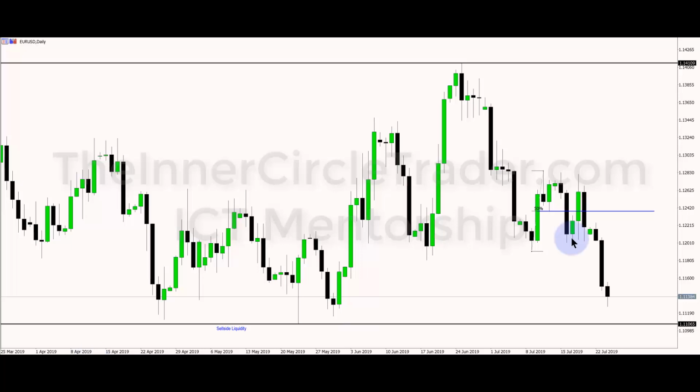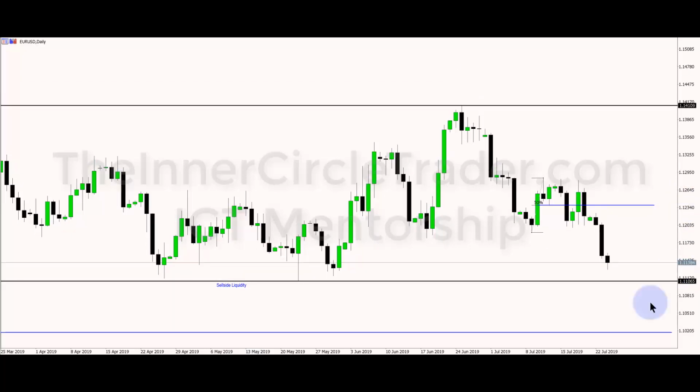Moving into euro, I feel that the same thing is said here with the dealing range defined as such, and the equilibrium price point. Price should not come back up to equilibrium. If it does, it needs to offer stiff resistance. If order flow is bullish on the daily for the dollar index, we are now targeting sell-side liquidity for the euro dollar. Also, we've mentioned months ago this level down here, which is that weekly BISI, which we'll look at on a weekly chart.